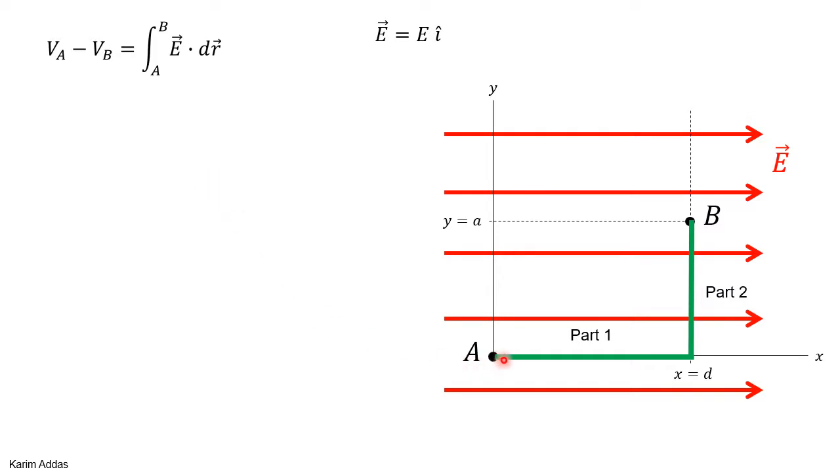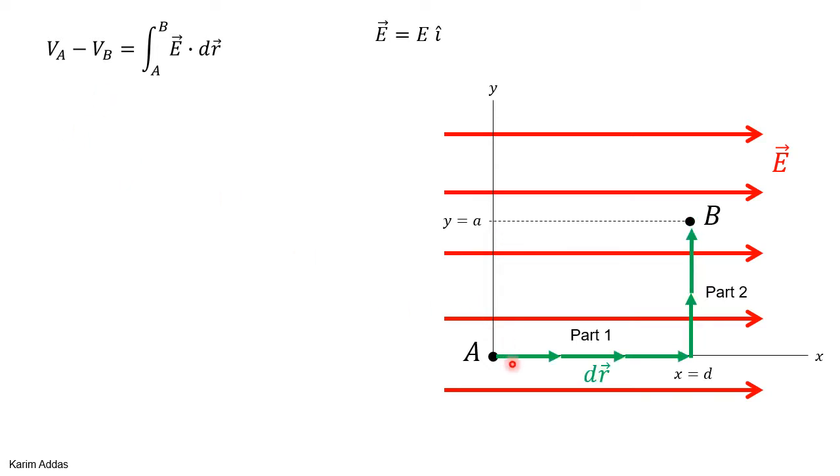You go along the x-axis from A to this point at x equal to small d. And then you go from this point vertically upwards to point B. So we're going to choose this path for this particular problem. In the next file, we'll do a different path, and in the next file, we'll do an arbitrary path. So we'll choose different paths and see the result should be the same. Remember, the potential difference between 2 points has to always be the same number. So whichever path you choose, it should give the same answer. So let's see how to evaluate it on this path in a systematic way.